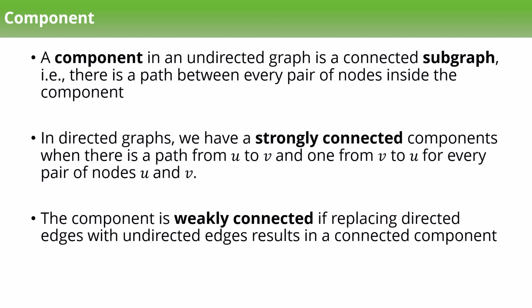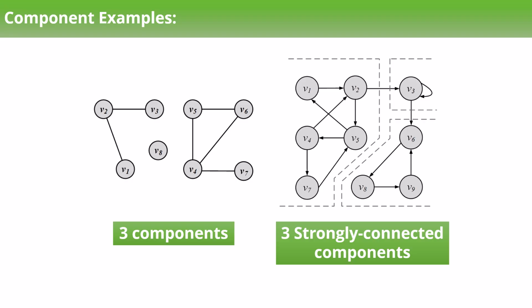So the next one is component. Sometimes graphs split into groups. Each connected group is called a component. Imagine college clubs: sports club, music club, coding club. Each forms its own connected component. In connected also we are having strongly connected and weakly connected. So these are the components and these are the strongly connected.